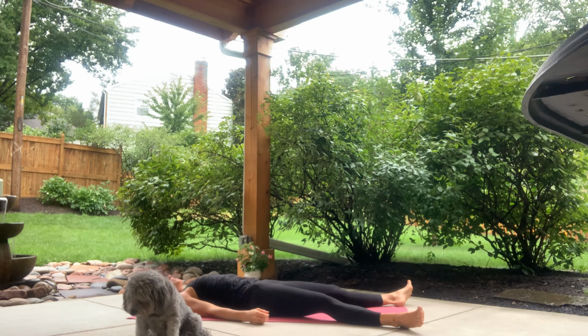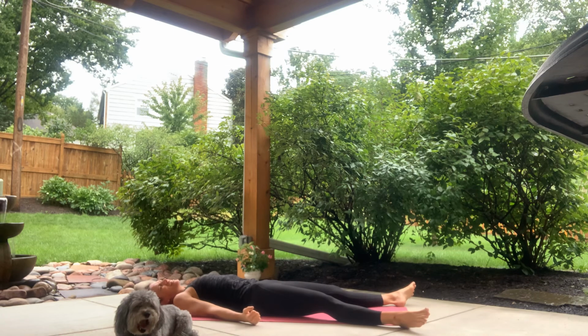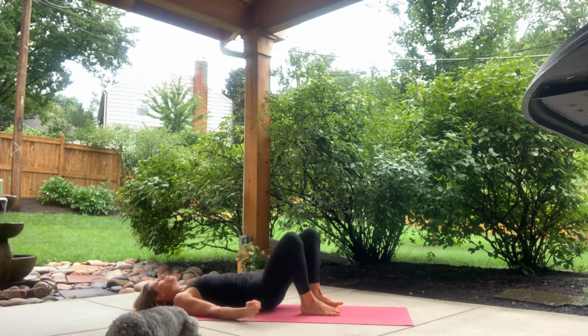Place the sole of your right foot into your left inner thigh. Left hand will anchor behind our hip. Right arm will reach way up to the sky. Tilt your torso to where your heart is in alignment with your knee. Inhale, reach high. Exhale, reach for the outside of your left leg, ankle, or foot. And then inhale, lengthen your spine quite a bit. And exhale, fold in.